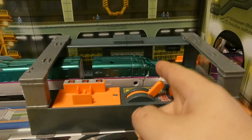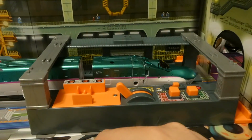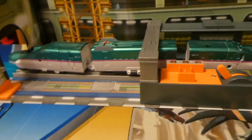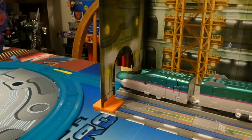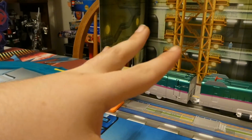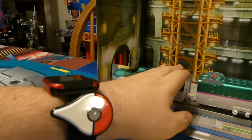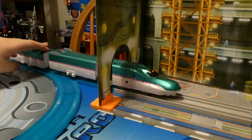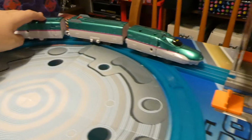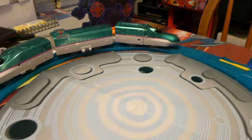So to get ready to launch, you just go ahead and release the lock. And you get some little launchy noises going on there. Now I actually have this backwards, so pardon me, but there's two drivey ends. That's how a Shinkansen works. But go ahead and you just kind of launch this forward and it starts rolling, and then that runs into my cell phone because I left that sitting there.